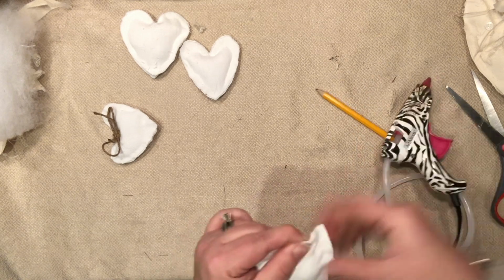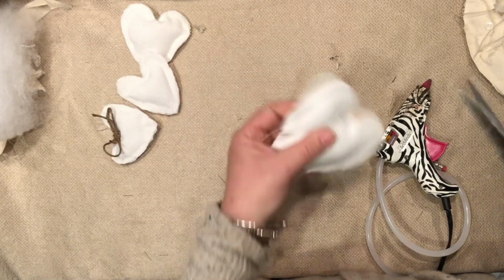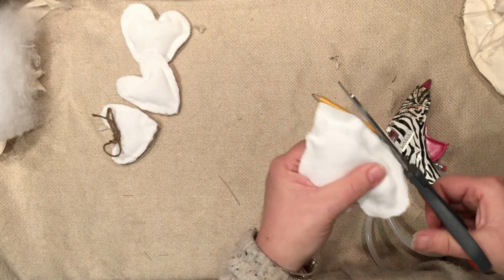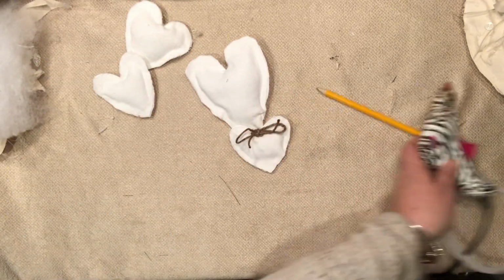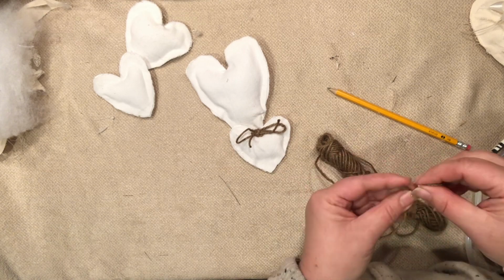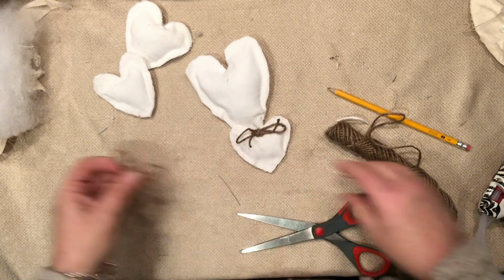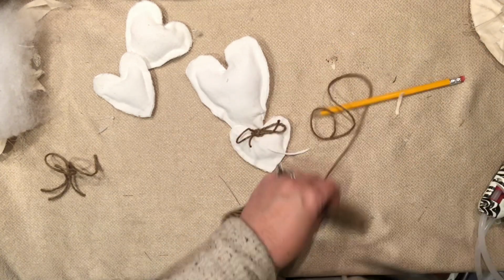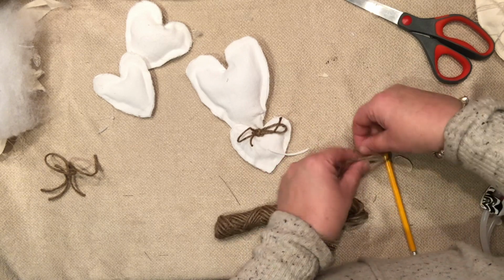So now it's time to decorate this. You could leave it the way it is right now, but it's going to be a bit difficult to attach them. I like to create bows, but I'm going to use the bows out of the twine. I would actually have wanted to use a lighter one, but that's the only one I had handy, and actually it's not bad. It maybe doesn't look as appealing on the video, but it does look good. And this is what I was telling you.